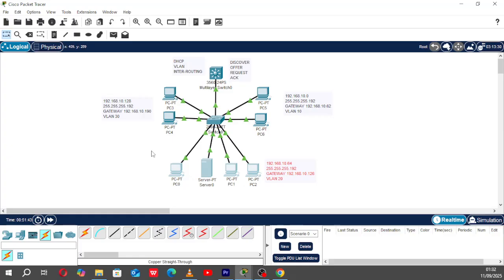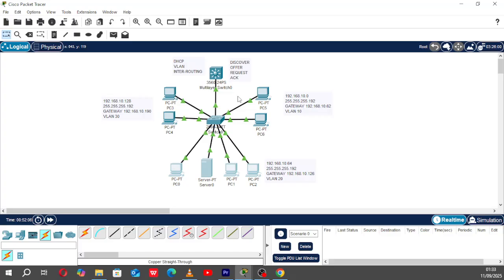The devices that are in VLAN 10 receive the IP address automatically from the server because they are part of the same broadcast domain. Like they are in the same room with the server. So that is why they are receiving the IP address.